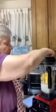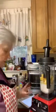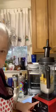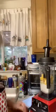This is what I should have done on Friday. Taken this off instead of taking this off, because when the tamper got down in there, it ruined it. And you don't leave the tamper running when the machine is working either. Now I'm going to show you this. This is where the starting point is. That is unsweetened almond milk.